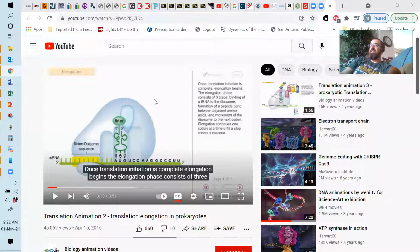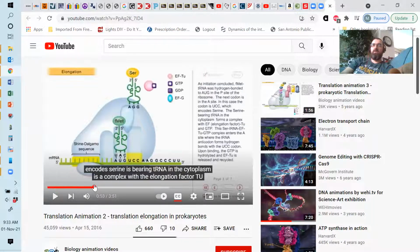So this is the initiation that we're just talking about. You can see that we've got the FMET tRNA in the P site. Now we are able to have the next tRNA come in to the A site. And what that does is it puts 2 amino acids close together. So let's scan along a little bit. Okay, so here's the next one. This is a tRNA for serine. Again, you can see that the anticodon, AGG, is the opposite of the codon that's going to be read, which is UCC. So again, we've got our elongation factor now.